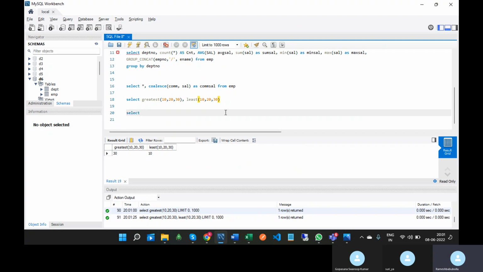Select is null of commission. See this. If the commission is null, then it will return 1.